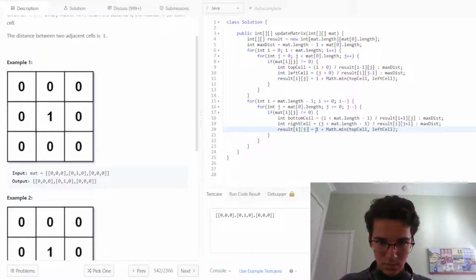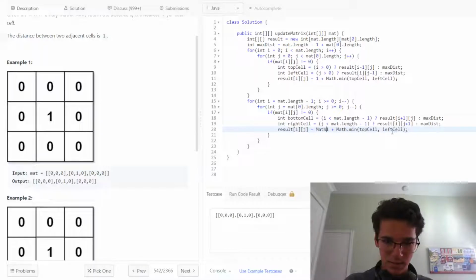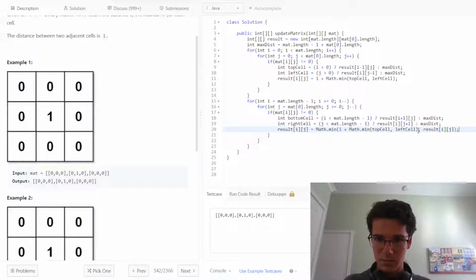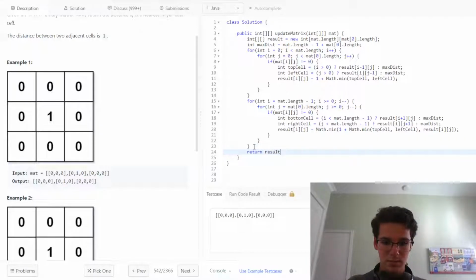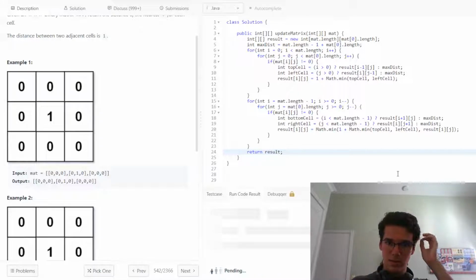So what this is going to be equal to is actually the Math.min of one of those or what's already in place for the result matrix. Okay, and that should be all there is to this problem. I just have to return result, and let's just run to make sure there's no syntactical issues.